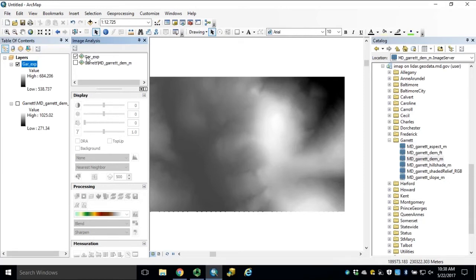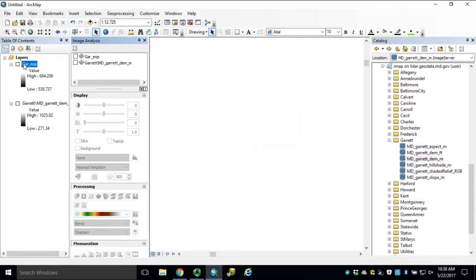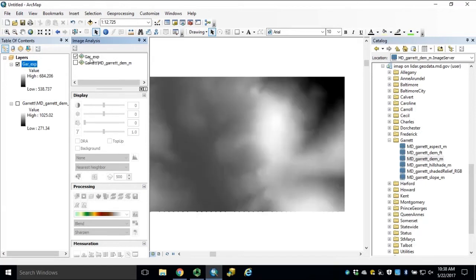Everything starts from the layer list, and it coincides with layers in your table of contents. Single click to select your layer, which activates the 3 panes below.